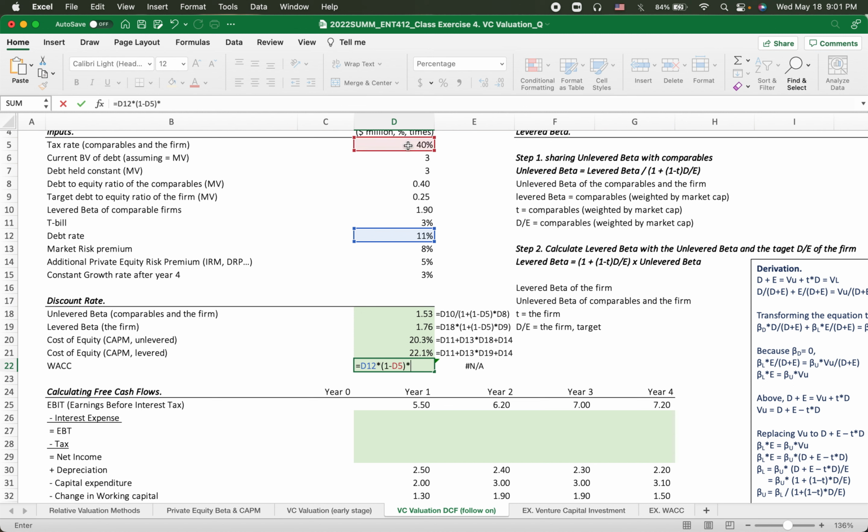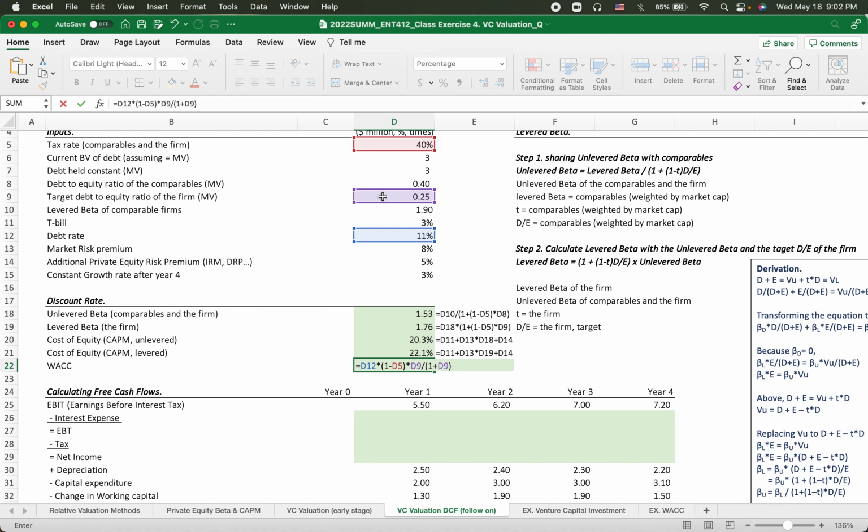And then we have to calculate the weight of the debt, as we discussed during the class. So the debt to equity ratio divided by 1 plus, one more time, 25%, or 0.25 debt to equity ratio. That explains debt over total debt plus total equity.